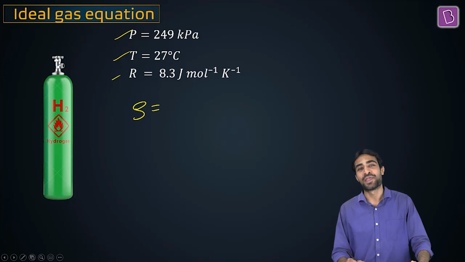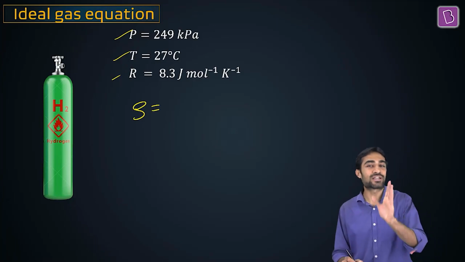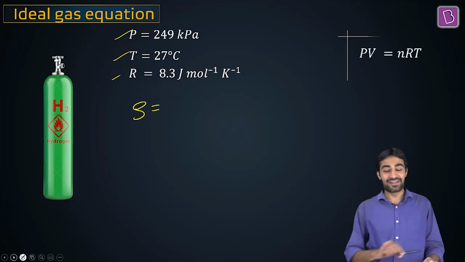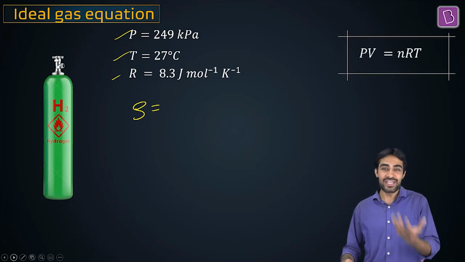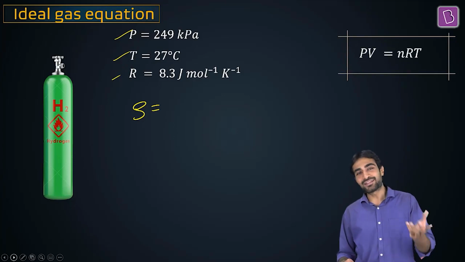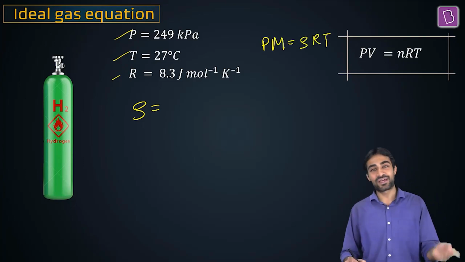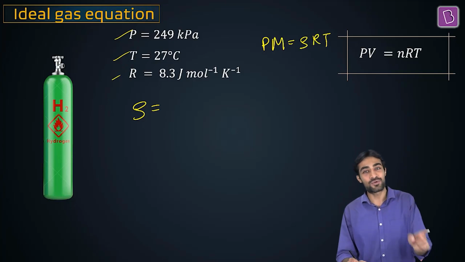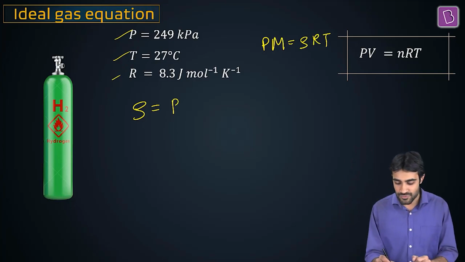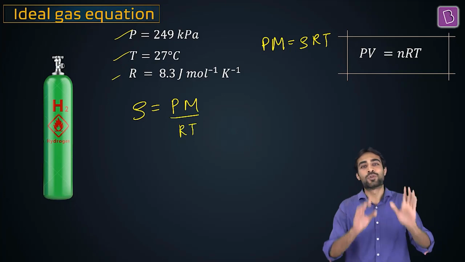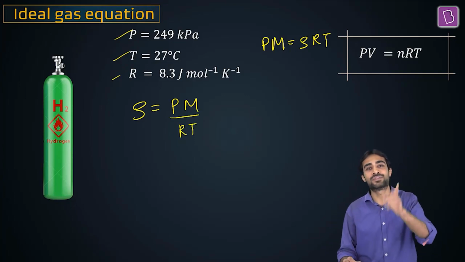Now, by any chance, do you remember the ideal gas equation? You would say, ideally, we know that. So, the ideal gas equation is PV is equal to nRT. Very nice. But there is a variation of this equation. The variation is like this. PM is equal to rho RT, where rho is the density. And we had to calculate rho. So, let's get the formula straight. PM divided by RT. What is M? M is the mass of 1 mole. M is the mass of 1 mole of this gas.